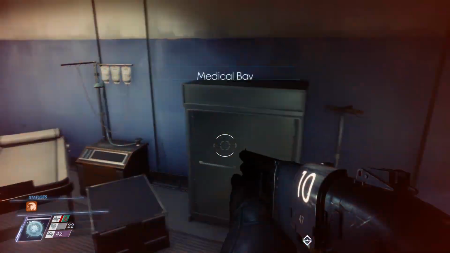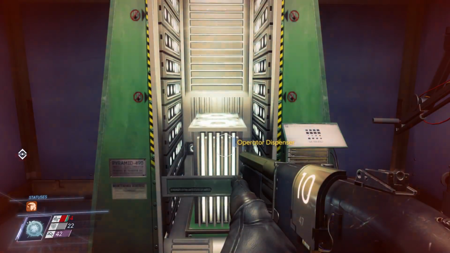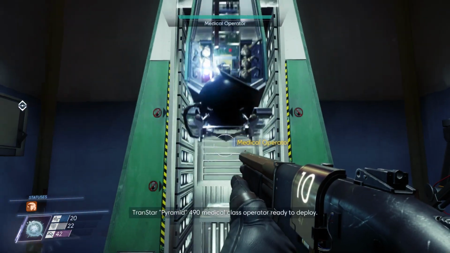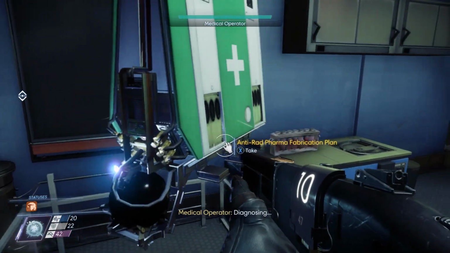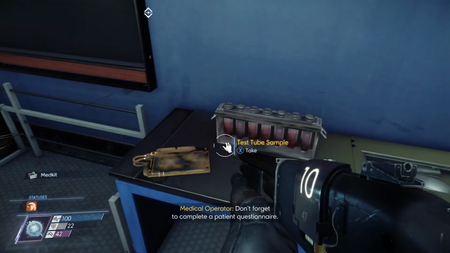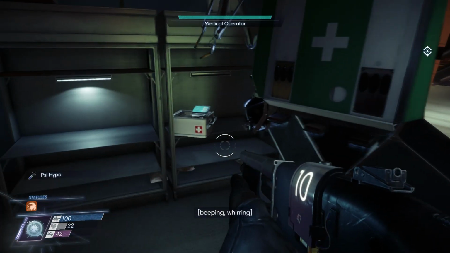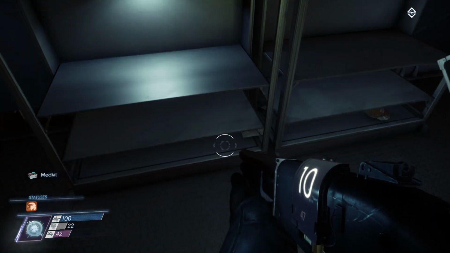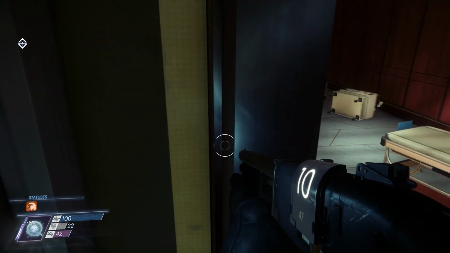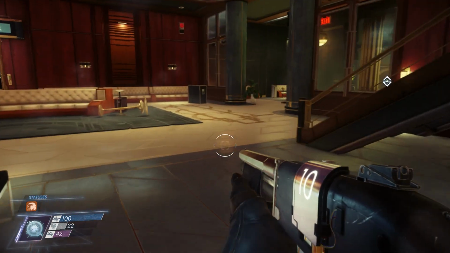That was hurtful. You can use your kinetic blast to get in here. You can also use a recycler charge to move that stuff out of the way and get in here. You can nearly kill yourself with your own abilities. You know, whatever you want to do, really, is cool. But there are some useful items in here. And our little medical operator friend, which is cool.